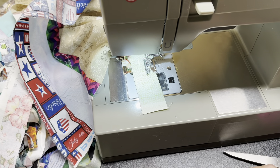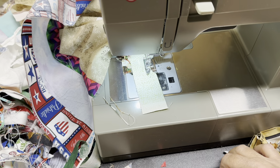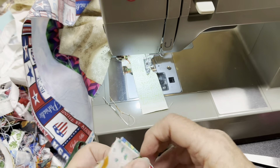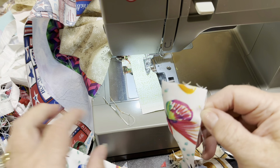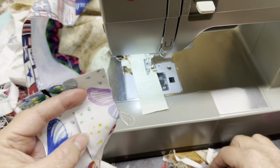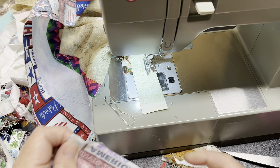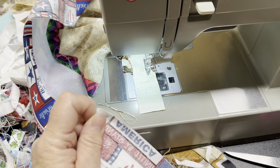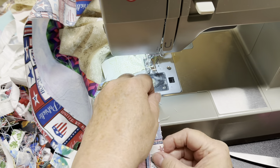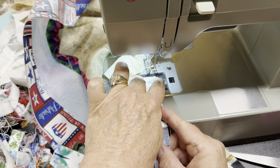Then we look for two more pieces that are wide enough to sew together. Let's see what else we can pull out of the magic bag. These look like they might be wider pieces. So we've got a thicker piece. Let's go ahead and use some of these butterflies and mix this in. We're going to put them face to face and sew them together. At the end of the row I can pull my thread, or if I want to just keep it going, I pop up my foot, set the next one under the foot, make sure I'm lined up, and we just keep sewing.